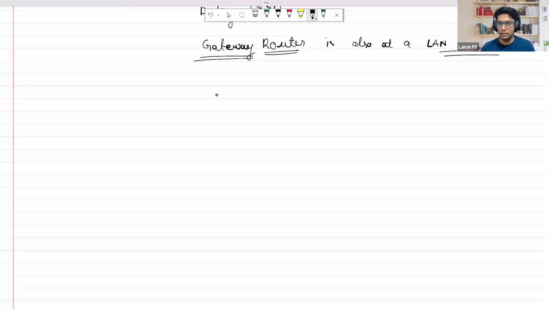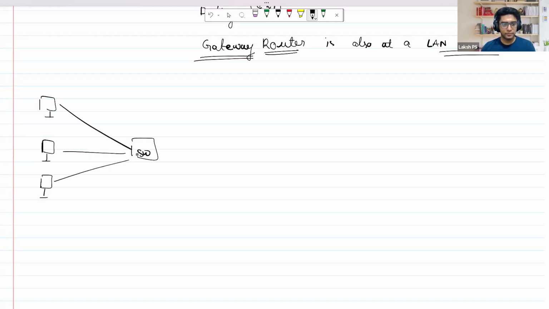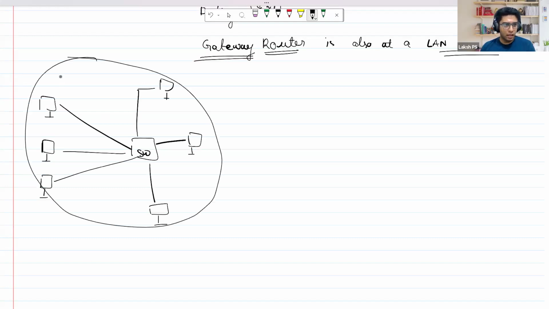Now, let's imagine we have PC number one, PC two, PC three. They're connected to a switch, which again connects to different PCs. So what is happening? This is a LAN.